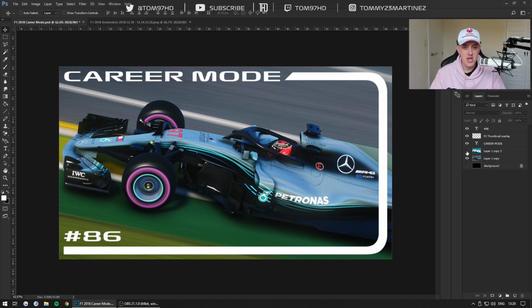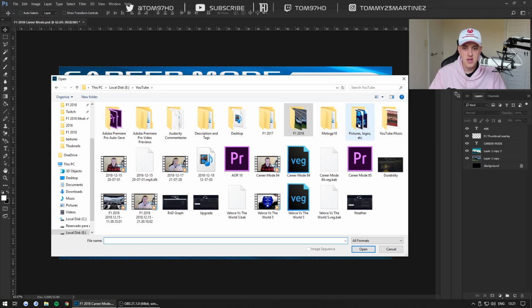And yeah, pretty much you can actually get rid of the background. If you don't like it, you just get rid of it, as you can see. And you can just run the normal background if you don't want to have color on it, and you can just have the career mode overlay. I love the color. I think it adds, you know, a different level to the thumbnail in my opinion. And yeah, I'm going to open up a couple more for you guys so you can see a few examples, not just that one obviously, so you guys get an idea of some of the thumbnails I've been doing this season for career mode.